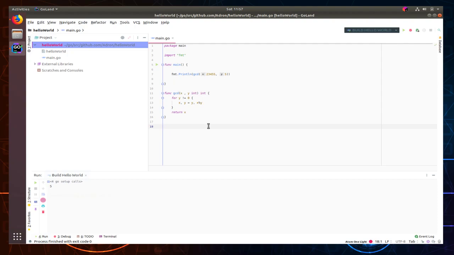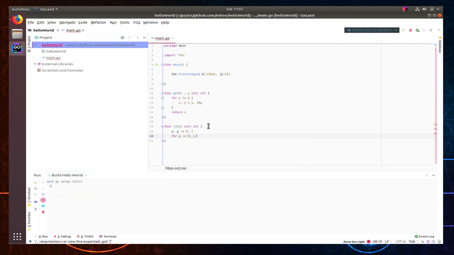Let's throw in another one. Let's do the Fibonacci. Fib, int, and the body, x, y. I'm going to assign that like that and make it say 0, 1. So that's those values. And of course those x and y will be ints because with := and it being assigned straight up int values, it automatically makes those variable types ints.